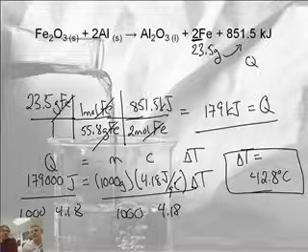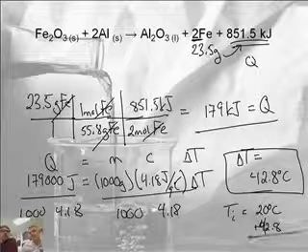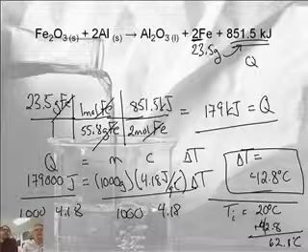Sometimes they might ask you the question, what is the final temperature? Right. So let's say that the initial temperature, Ti, was 20 degrees Celsius. Since this is exothermic, energy is on the product side, we would then add the 42.8, and you get 62.8 degrees Celsius. Okay. Or if it had been endothermic, you would have subtracted it, which would have been a little tricky here because it would have gone below the freezing point. We'll deal with that actually in a later podcast.